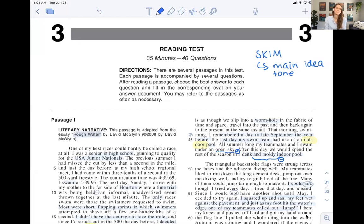Regardless of whether it's a science passage that has a lot of words or graphs, tables, equations, I will just skim the passage really quickly to get the main idea, what is being tested here, what is going on. I wouldn't try to retain the details of the scientific procedure or definitions. I would just note where I can find that information so that I can go back later and find it if a question asks me to.